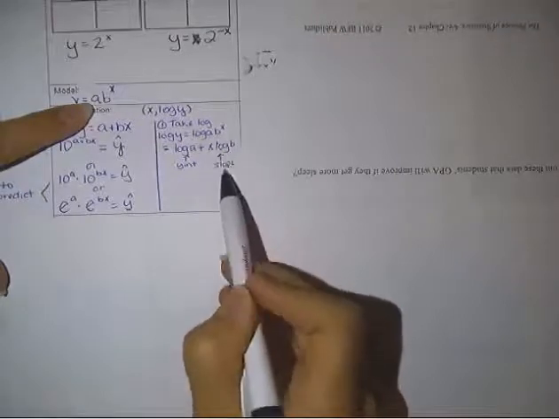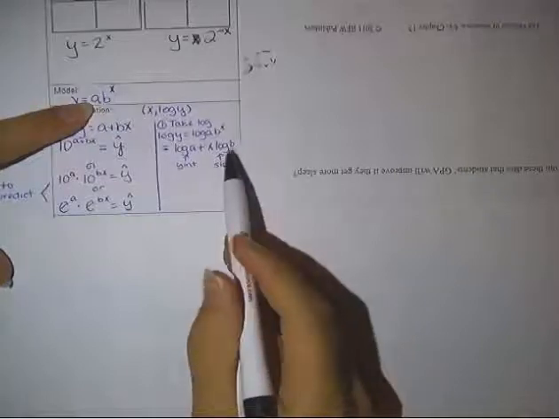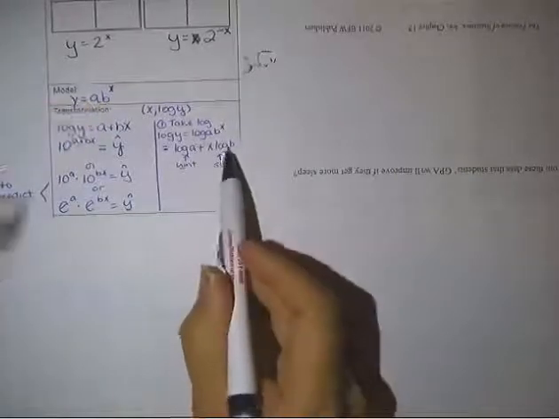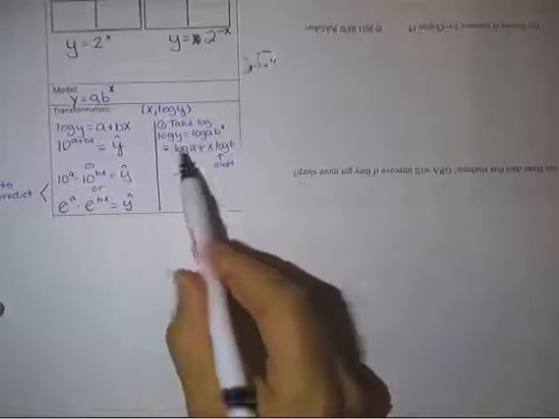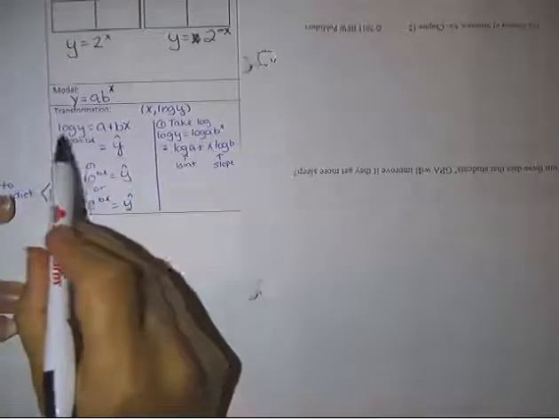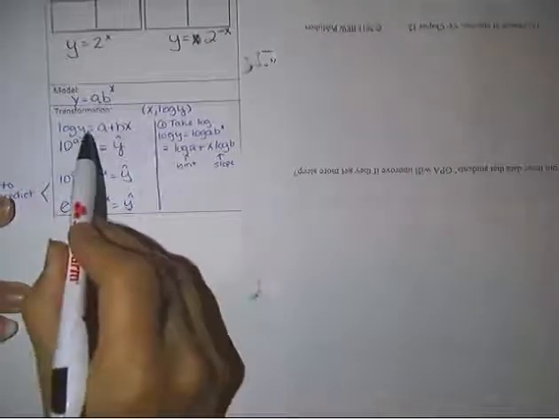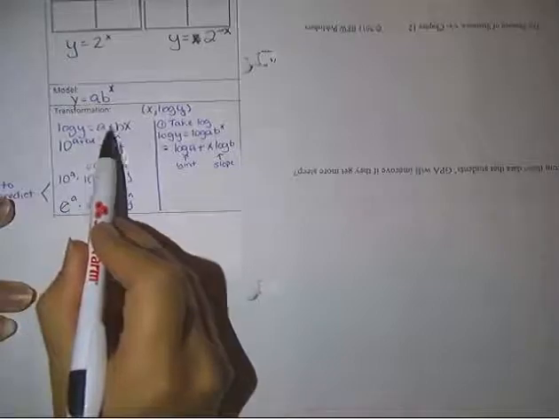So this is a new linear relationship. We just have a different y-intercept and slope, and these are constants, so we can just call them a or b or whatever we'd like. So here is our actual model: log of y, because we still have the log of y on this side, equals a plus bx. And this is predicted y here.